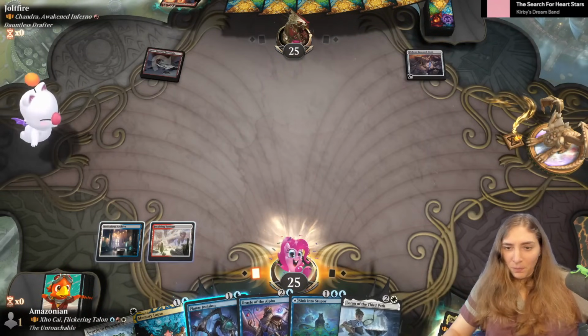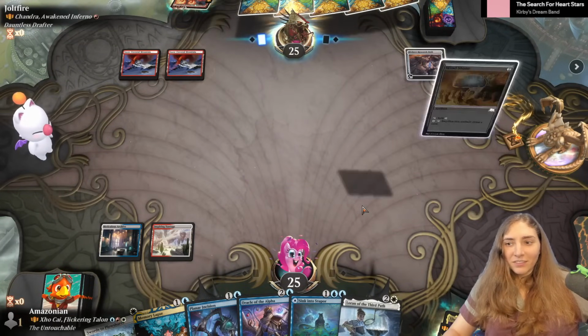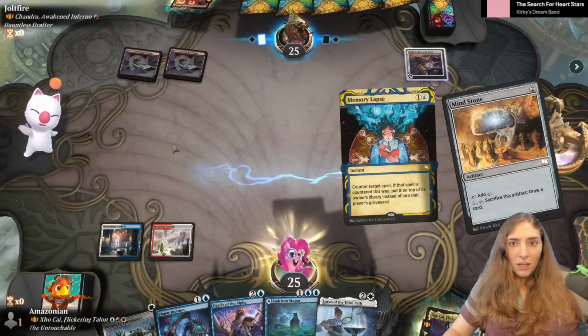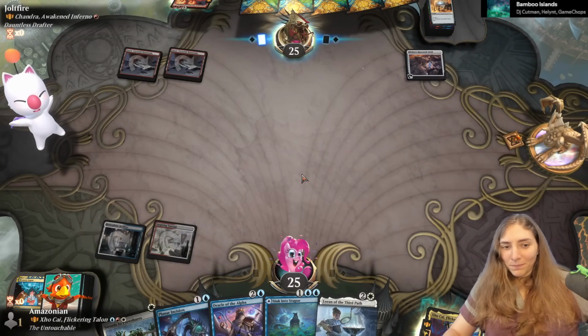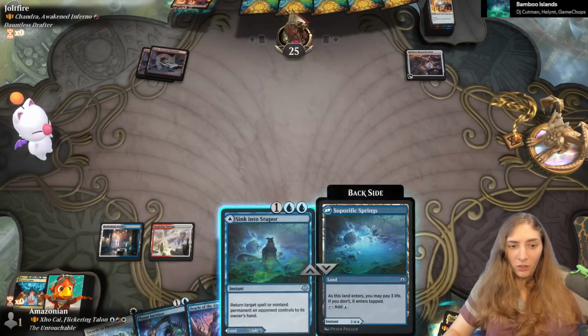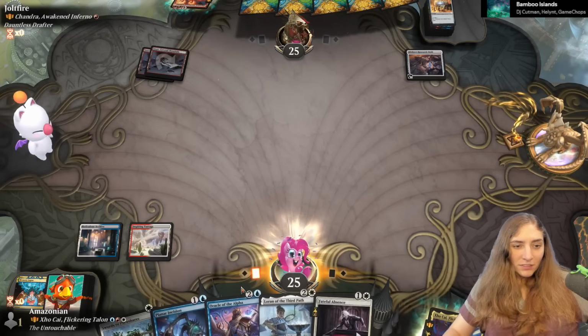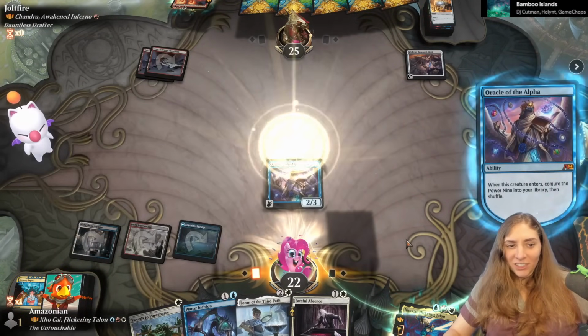I'm going to bring out the Inspiring Vantage, just in case there's something I need to Memory Lapse here. I'll Memory Lapse a Mind Stone, because it sets them back on mana. Next turn, I could either bop this, or I could Oracle. I think I'd rather Oracle. Fill my deck with cheap spells, the Power 9 unleashed!